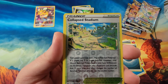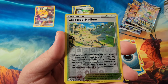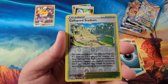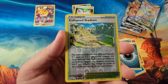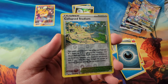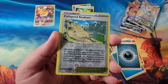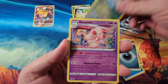Stadium, Collapsed Stadium. Each player can't have more than four benched Pokemon. Neat. If a player has five or more benched Pokemon, they discard benched Pokemon until they have four on the bench. The player who played this card discards first. If more than one effect changes the number of benched Pokemon allowed, use the smaller number. So that's neat, because this will affect other cards. I've seen, and it might be an older set, so it might not be in standard now, cards that allow you to have as many as eight benched Pokemon. I've played decks with that, and it's nice that this even accounts for what happens if both effects are in play at the same time. So I appreciate that.